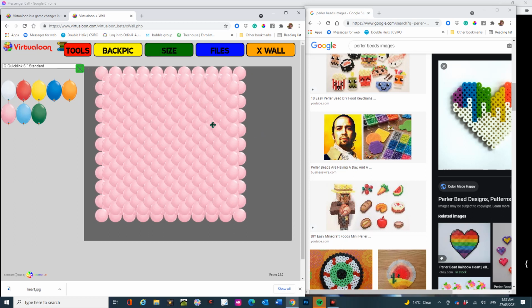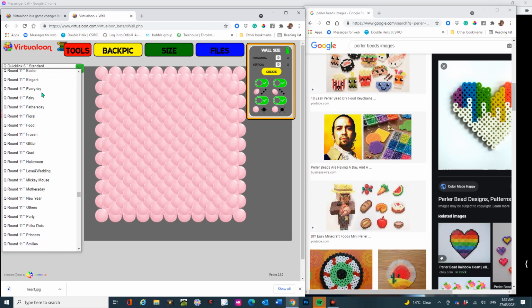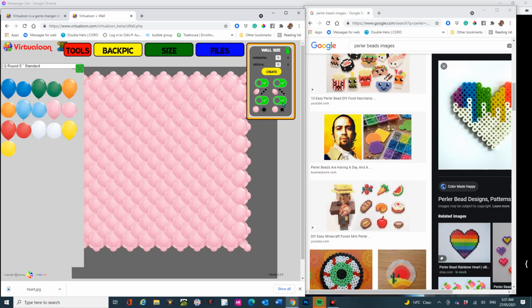You can see that it's a bit out of whack, and that's because here I've used big balloons. These ones should have been smaller balloons, should have been 5-inch. So if I go back to the Qualitex and change it, I can go to 5-inch and put them in there, and we'll see what happens then. See, it's got the 5-inch there now. Wrong one. I might put 5-inch on these to just see what happens. I'll change the colour. So it's a bit of a work in progress.